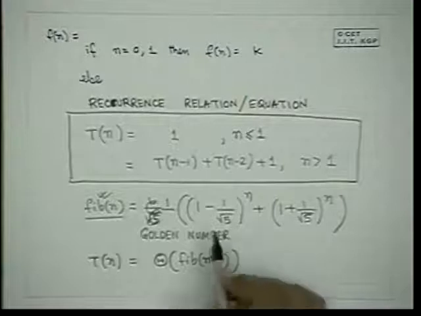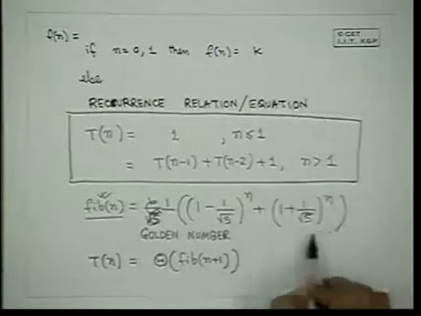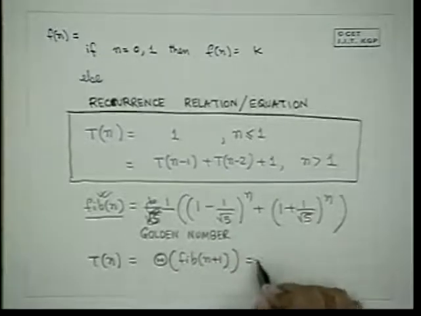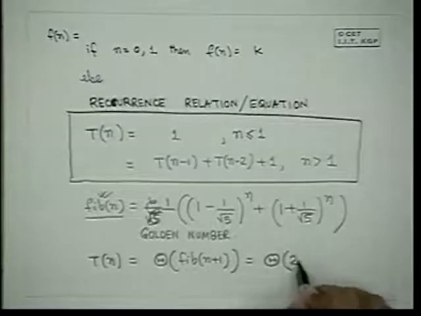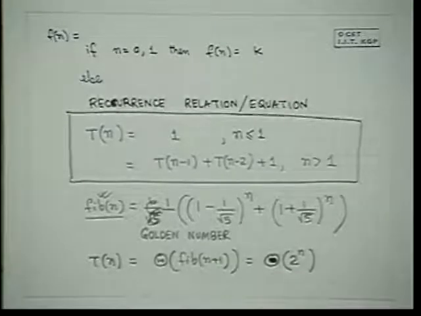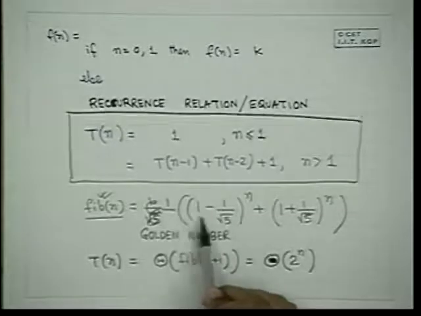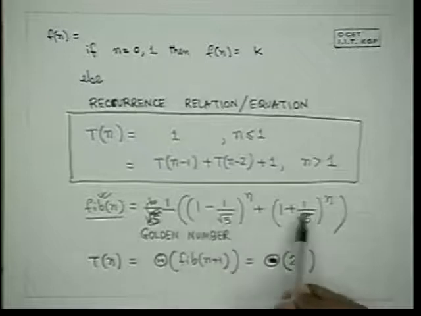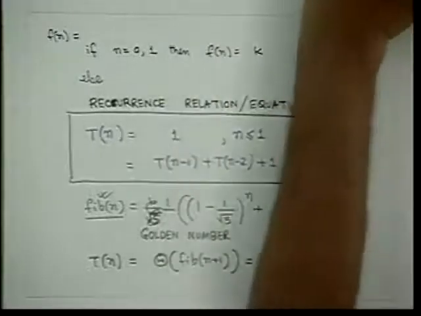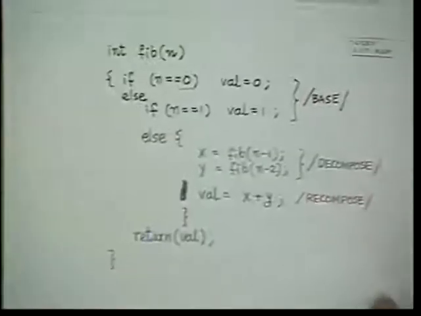Isn't it? Now fib of n plus 1 is an exponential number. Just see. So Tn, you can always write, at least it will be upper bounded by 2 to the power n. It will also be lower bounded by 2 to the power n. You can show that. I just leave it to you to try out, because these are both numbers which will be exponential. The growth of this will be exponential. So this algorithm is of order exponential time, 2 to the power n.